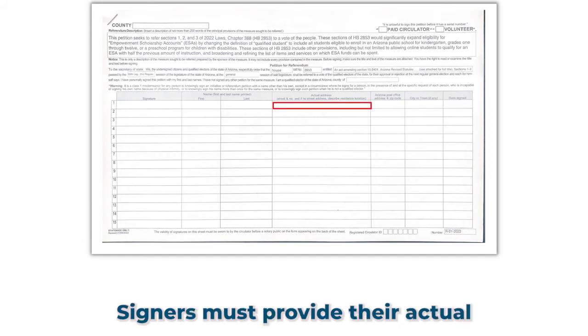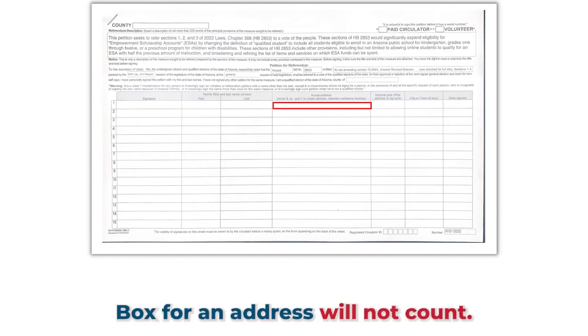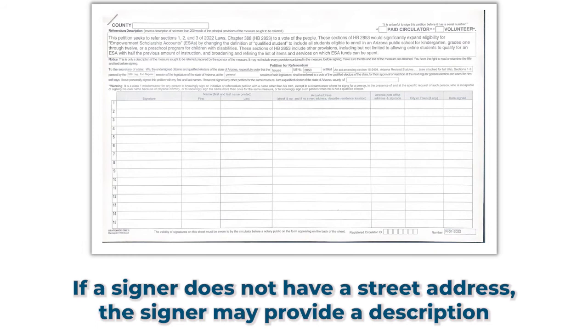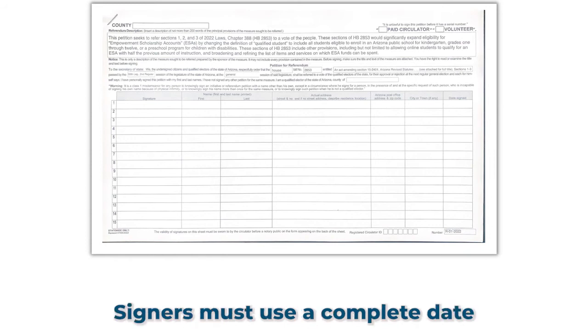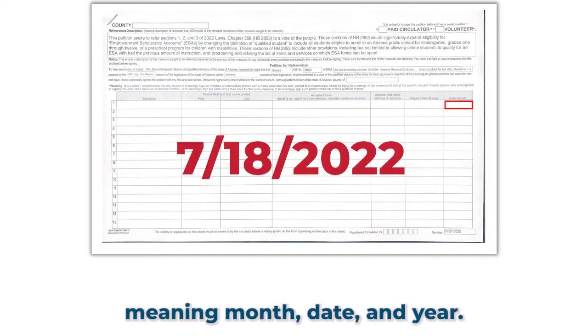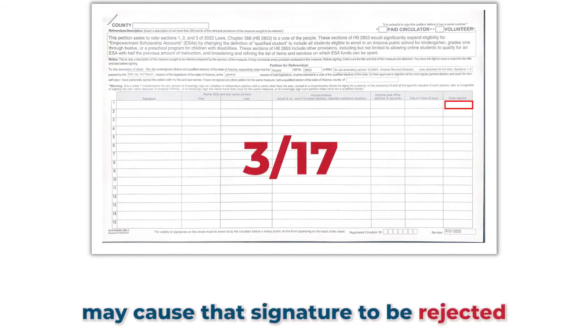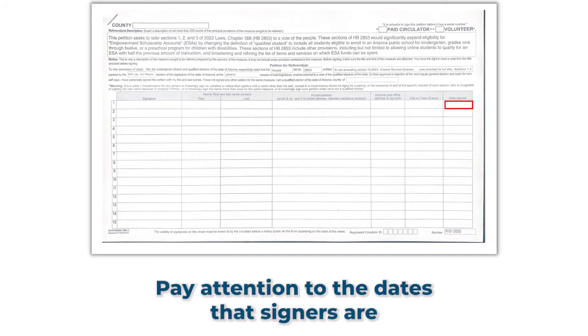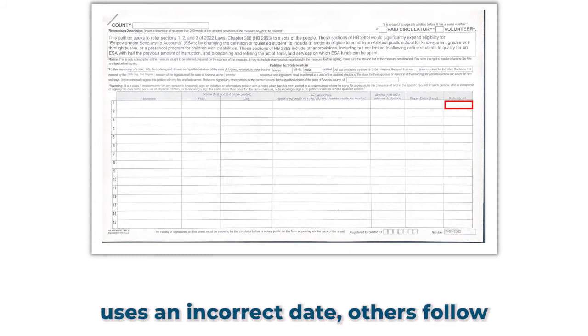Signers must provide their actual physical address. Signatures with a P.O. box for an address will not count. If a signer does not have a street address, the signer may provide a description of the physical location of their residence. Signers must use a complete date, meaning month, date, and year. A date of simply 3/17, for example, may cause that signature to be rejected. Pay attention to the dates that signers are placing on the petition sheet. Oftentimes, when a petition signer uses an incorrect date, others follow.